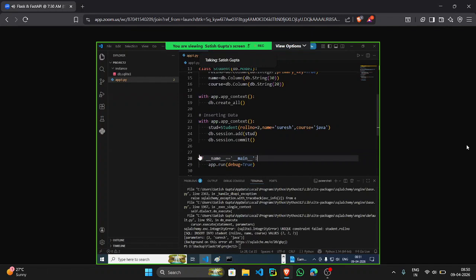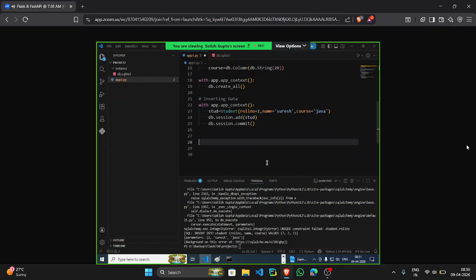So this is not required. Application context, roll number, just enter roll number 3 directly, and this is a name, and this is the course. So db.session.add, which object are you adding? Student, and db.session.commit. So it is done.